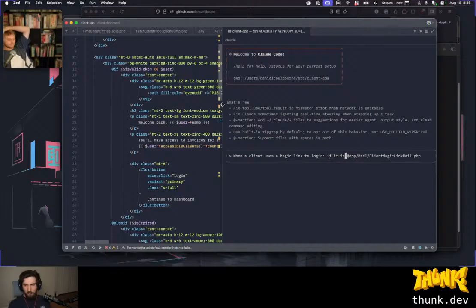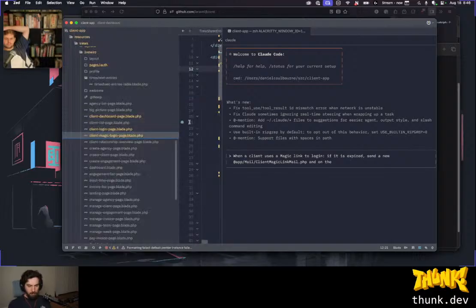Okay, so when a client uses a magic link to log in, if it is expired, send a new one. And on the, what is this tab called? Client magic login page.